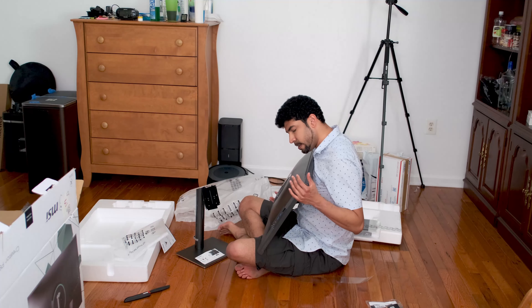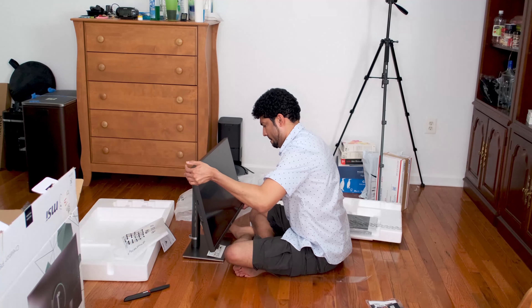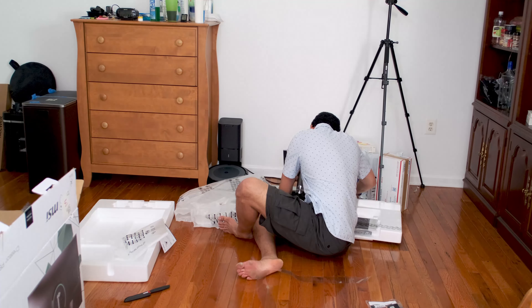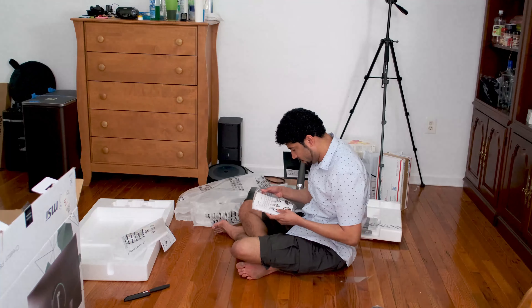So for build, the monitor has some interesting qualities, mostly during the setup process or putting it together. One of the things that's a little unusual is it has three different parts: the base, the panel, and the stand. Usually you can just snap the panel into place, but this one wasn't doing that. It comes with screws labeled for VESA mounting, and the way the panel was attaching to the stand, I wasn't feeling like it was secure, so I went ahead and used the screws. That made me feel a lot more secure, but I couldn't put on the little plastic panel on the back that's supposed to make it look aesthetically complete.